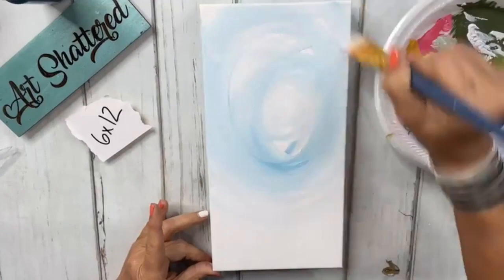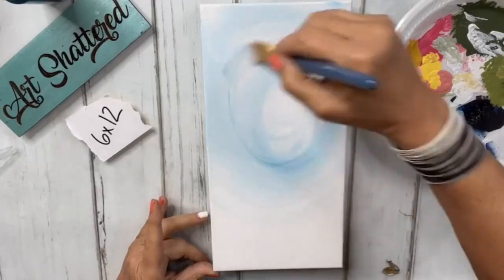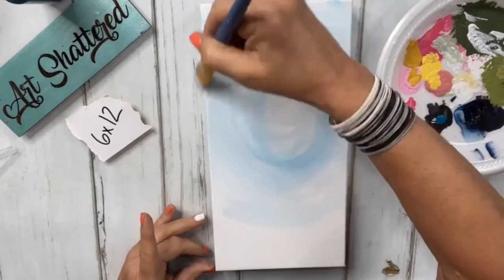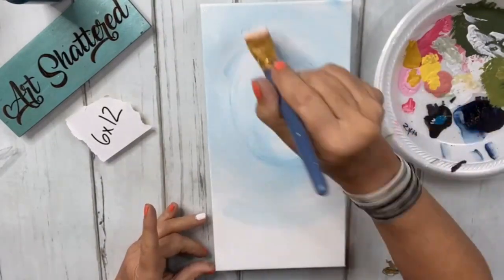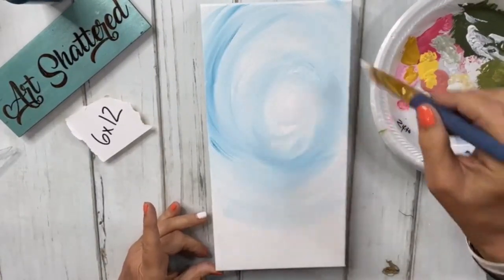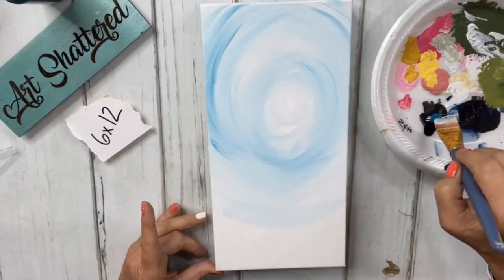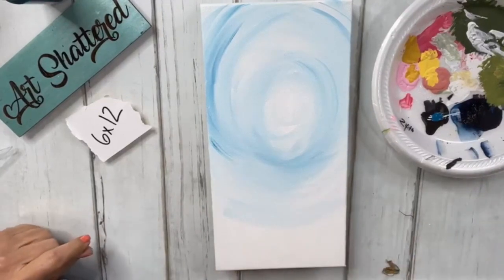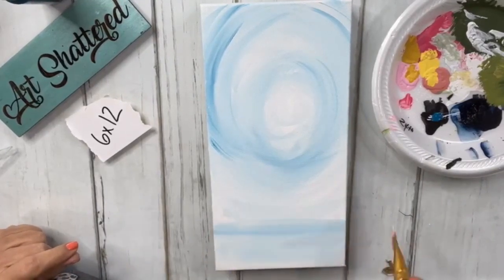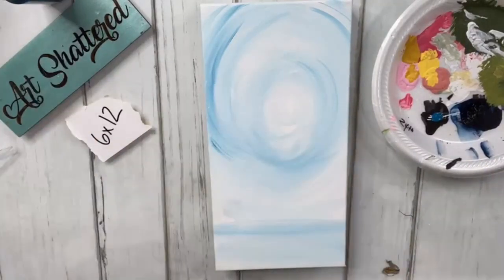So it's darker on the outside. And then I'm gonna get a little bit more. Just make a few little streaks, and then down here at the bottom, I'm gonna get a little bit of that and just give myself a little table space, all right? A little table space. I'm gonna rinse this off. I'm gonna get a little bit of white.